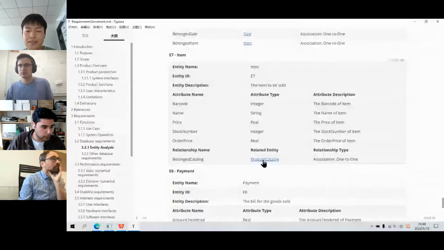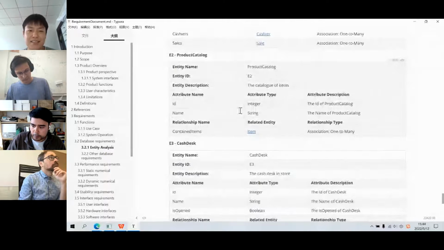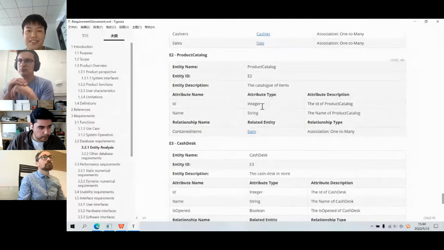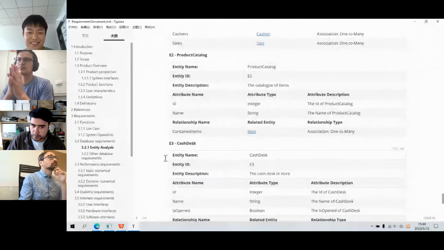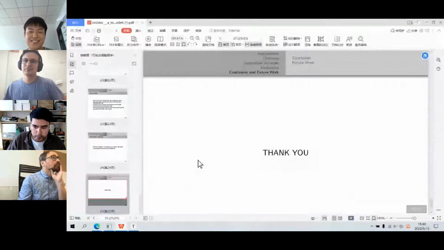It can also show the related entity. This is the product catalog. Okay, that's all. Thank you.